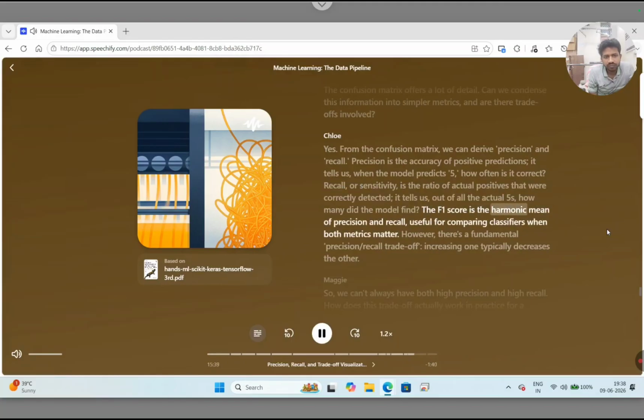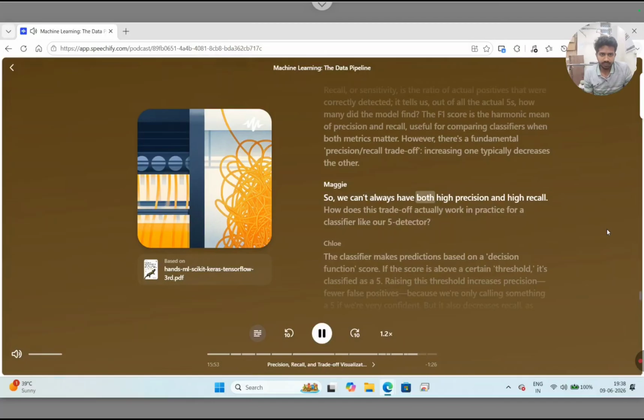The F1 score is the harmonic mean of precision and recall, useful for comparing classifiers when both metrics matter. However, there's a fundamental precision-recall trade-off. Increasing one typically decreases the other. So we can't always have both high precision and high recall. How does this trade-off actually work in practice for a classifier like our 5 detector?